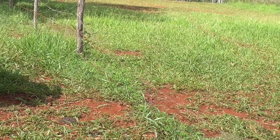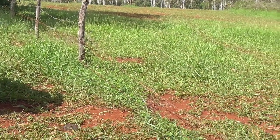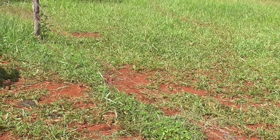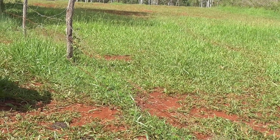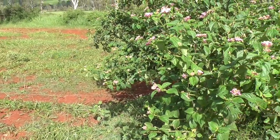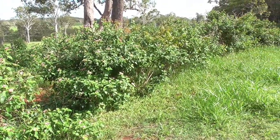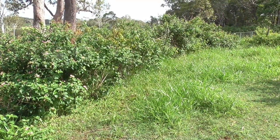Well it's Tuesday now and we're getting onto the last of the urgent fencing jobs. You can see here this panel's all on the ground — a fence post broke off a while ago and I strained the wires up but the cattle have pushed it over. So I'll put more posts in and fix it up. The first thing we'll do is get rid of some of this lantana out of the road — it's a real problem. Makes it pretty unpleasant to try and fix the fence, so I'll get rid of that first.